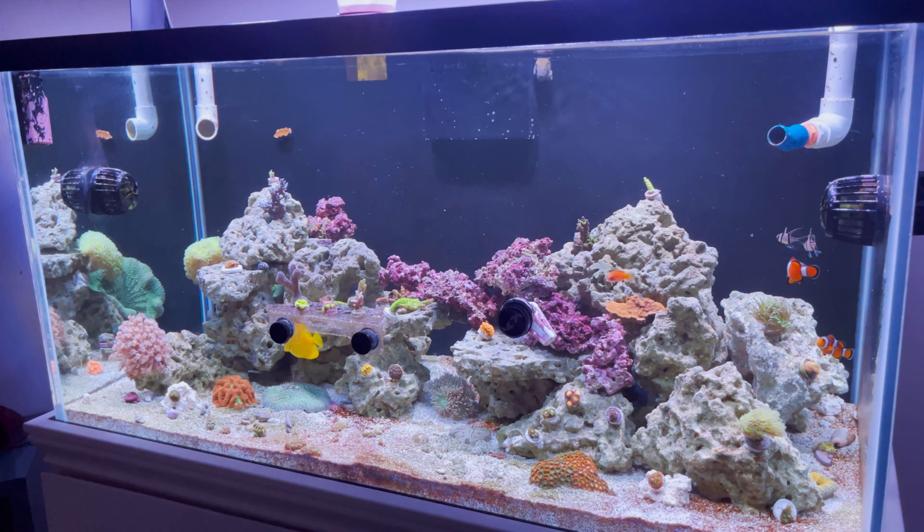Hey everyone, and welcome to this episode of TJ's Reef. And as you can see, the reef tank is doing amazing. The 120 has taken off, and there have been a lot of changes to it. So I thought maybe we'd start with some of the equipment changes on this episode, and then go into depth on the corals and the fish updates, and then in future episodes cover the specifics with the equipment and the programming and everything that's going along with it.